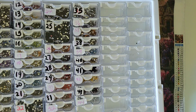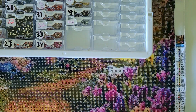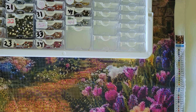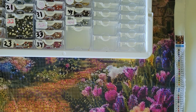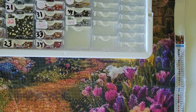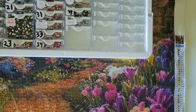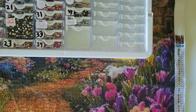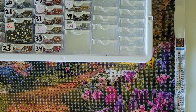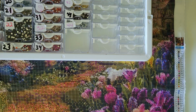So, with that said, I'm going to move this up a little bit, and this has a lot of color right here. So, I think this is a good place to lay down some of these crystal drills so you can see what it looks like on a full canvas. Okay, so I forgot my pen. Let me just put this up a little bit. Be right back. Bear with me.